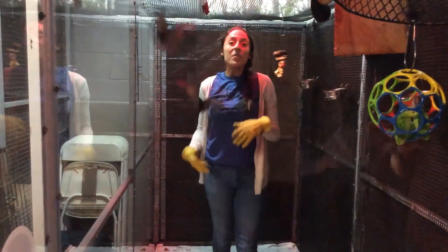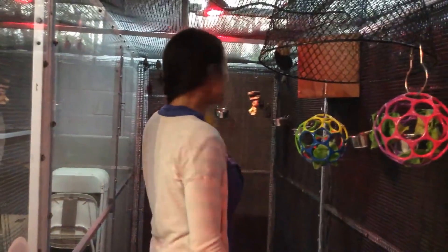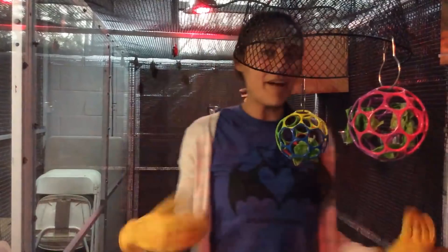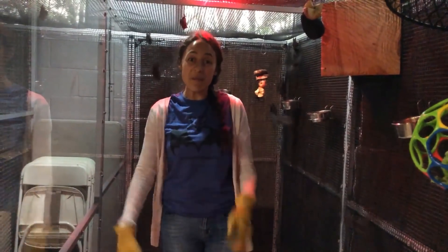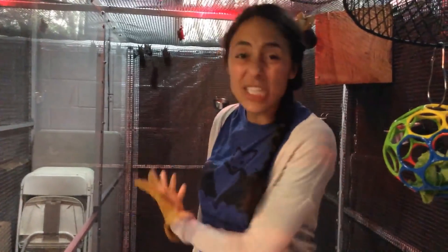Something else really cool about the bats here: a lot of them can hover, which really helps them — like hummingbirds need to hover when they're drinking nectar from flowers. Sometimes when I'm in here walking around, they get really curious to see who's in here with them and they'll hover right in front of me and kind of check me out, then fly around to other sides. You can see them all flying around. It is really exciting to think that we're going to get more enclosure space for our bats, especially for our short-tailed fruit bats and our Jamaican leaf-nosed bats that need a lot of space to fly around because they are such excellent flyers. If you are excited about the cool animals you got to see here today, please help us raise money for the short-tailed fruit bats that really need a home. Our goal is to reach $10,000 and to do it soon so we can give them a home as soon as possible when we move into our new place. Thank you so much for helping us, I look forward to seeing you again. Bye everyone.